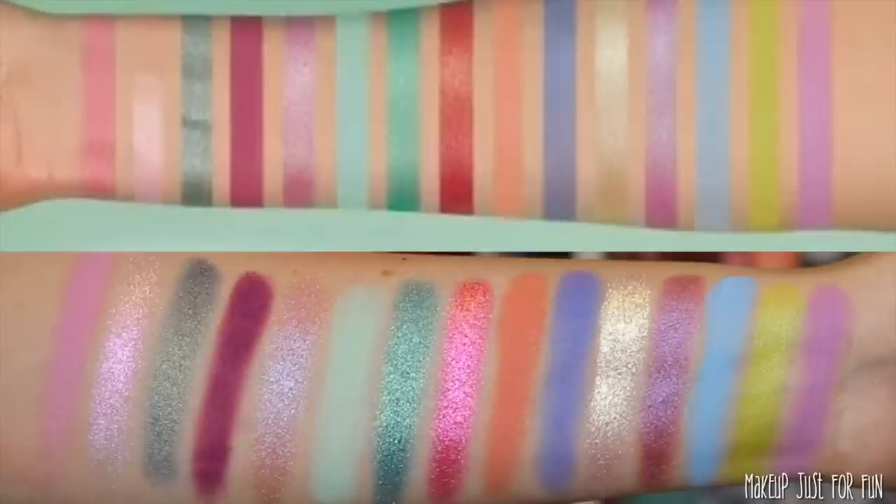Not exact dupes — that first pink is a little cooler, and the red is more of a pinky shifty shade than a true red. But overall it looks really similar and you can definitely get a lot of the same looks. In some cases I think I like my choices a little bit better, but I haven't seen real reviews or swatch photos beyond the brand's highly edited picture. Based on the photos I had to go off of, I think this is a really close match and I'm very happy with how it turned out.